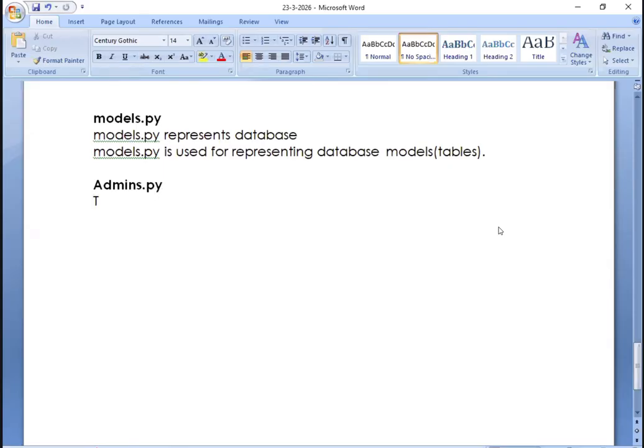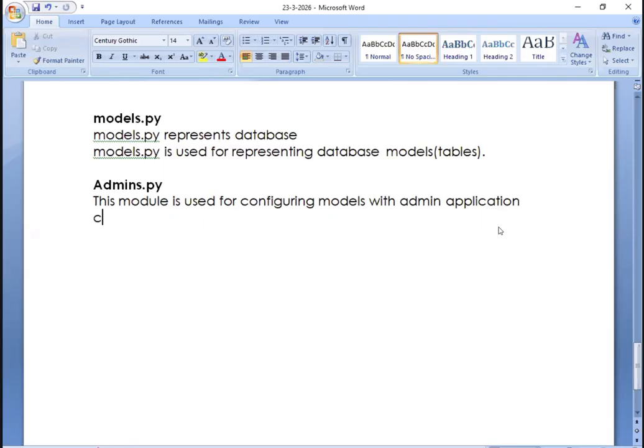So this module is used for configuring what? Models with which application? Admin application.